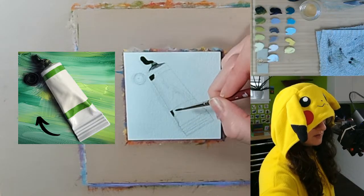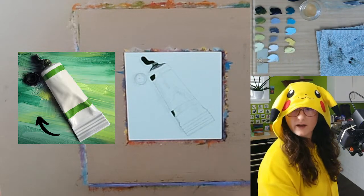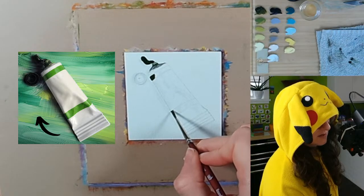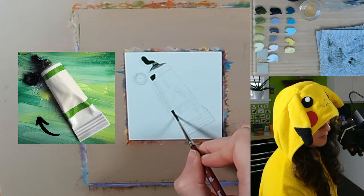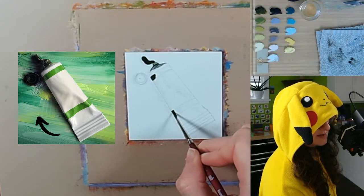Like I was saying, with oil paint, they don't dry as quickly. So you can go back in and blend it, and you don't have to work on one area and then move on. You can just do the whole thing and then go back in and add highlights and stuff afterwards, and it'll blend nicely still.